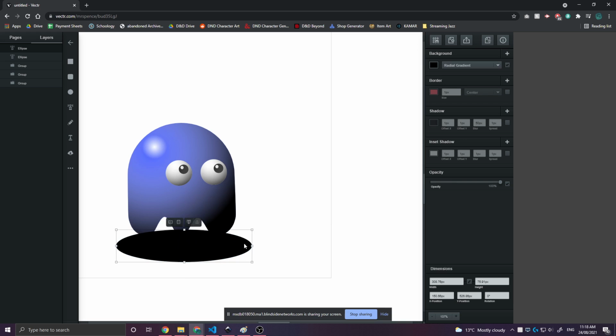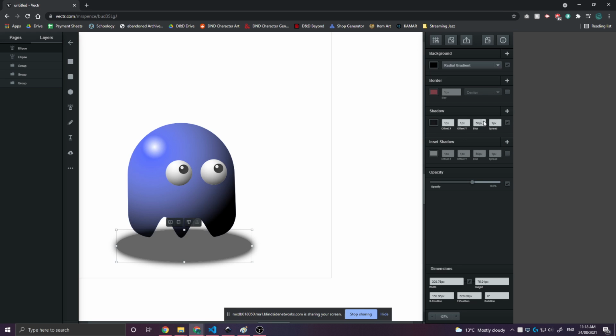Alright, so let's try this again, because we should be able to affect this blur. Maybe if we turn the overall, that's probably it. Turn the overall opacity down, turn the blur right on up. Oh no, sorry, not the inside shadow, the shadow.